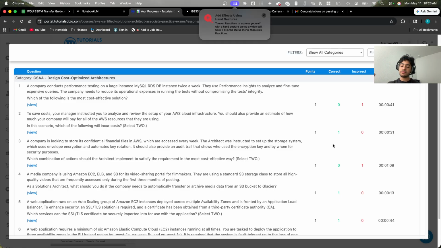Do they want something to be cheap? Do they not care about price, but they care about scalability? All these different requirements are thrown in there. The more you do it and the more you explain it to yourself using NotebookLM, the better you will get at it.